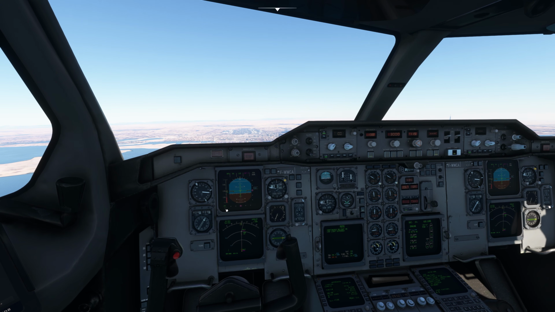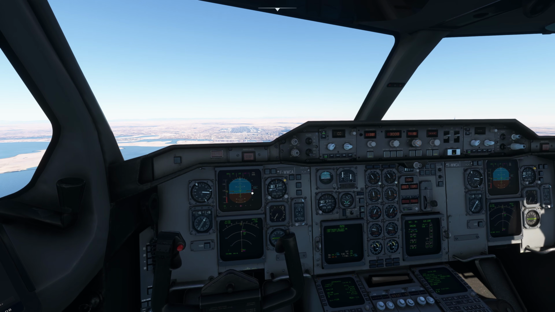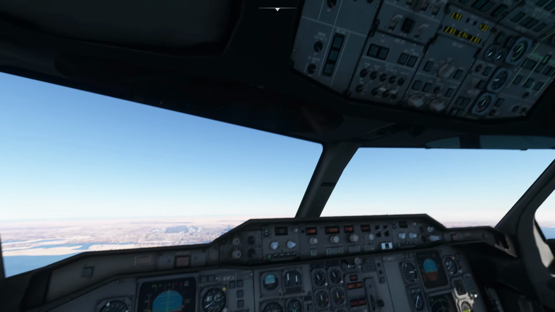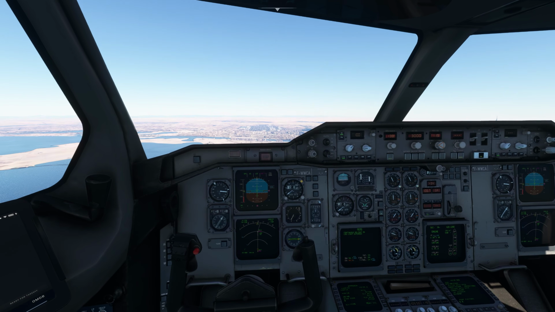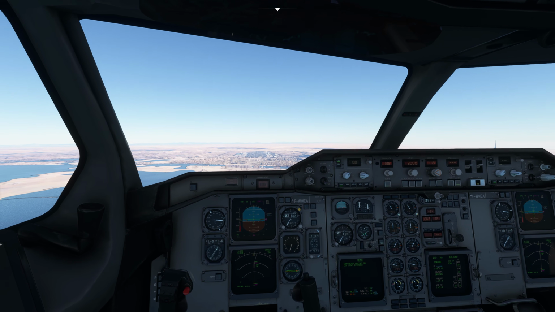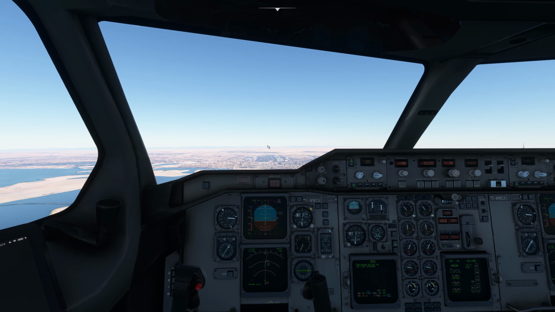And now at 6 DME, I can lower the gears and get the full flaps. Right now you can see the automatic descent has started because of the land option that I've pressed. All the lights are on, seatbelt signs are on, everything is good, speed brakes armed, and the brakes are set to medium. But I'm not going to auto land. I will deactivate the autopilot at some point and I will try to land it myself.